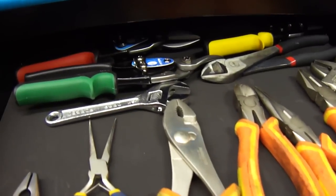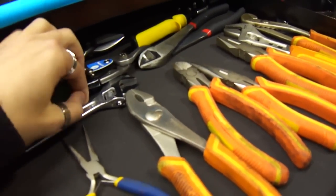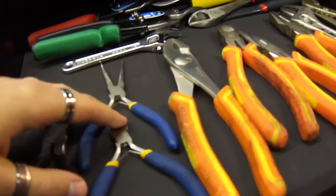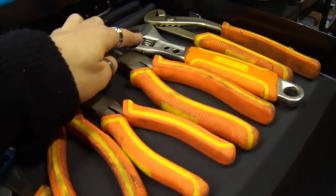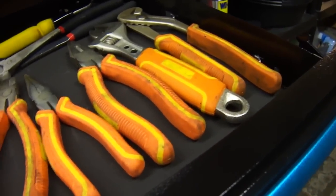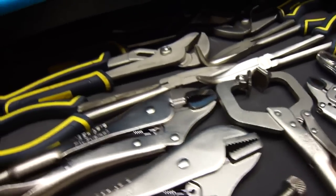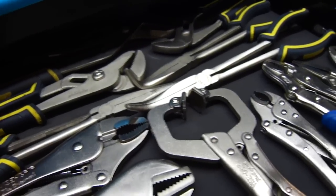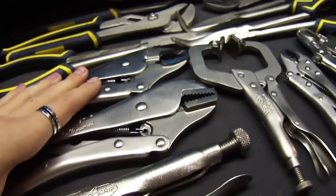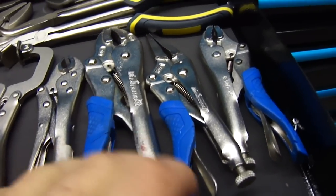Next one up is pliers. There are three sets of tin snips, long-reach cutting pliers, a little wrench, some small wrenches, a set of big wrenches. Cutters, needle nose, slip joint, channel locks — whatever you want to call them. Just a wide variety of pliers and wrenches. And over on the other side there's more pliers and wrenches: some slip joint and channel lock pliers, needle nose at 90, 45, and straight long-reach — those are very useful. Some vice grips, C-pliers, smaller vice grips, and some Mastercraft style vice grip pliers — they're somewhat useful.